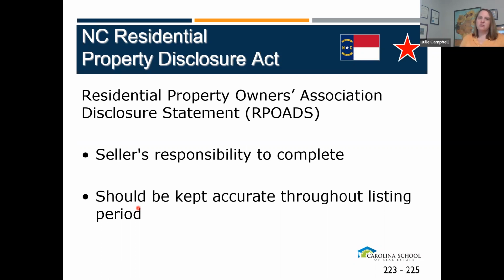The buyer is to receive the RPODS no later than presenting the offer. In a real world situation, most of the time these are included in MLS attachments just for us members to see. You guys wouldn't see these on Zillow. So when my buyer wants to see 123 Main Street, and I look it up in MLS, I have this attached so we can look at it. We have the seller disclosures, we can look at it before we ever go view the property. If it's not available, then we need to assist to get it in the buyer's hands.